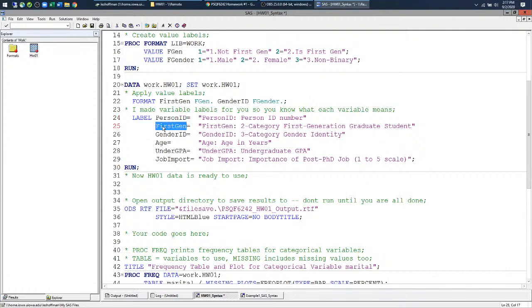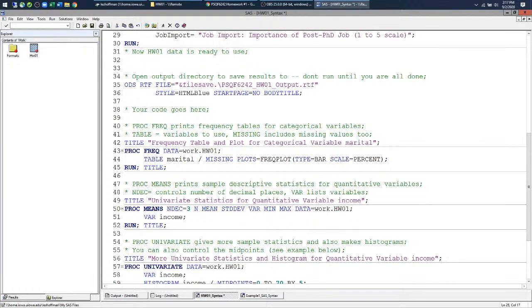I have a column called first gen, and this is the one that I need to be able to answer that question. It is a categorical variable that has 2 possible categories for whether or not a student identifies as first generation. And the possible values are actually given up here. So I'm going to take that variable name, first gen, copy it.